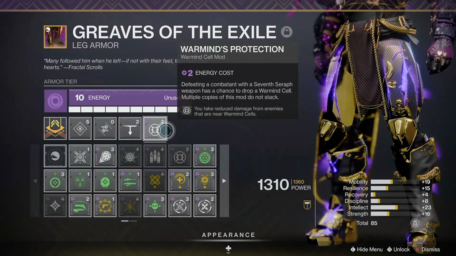On my leg armor here, what we have is going to be the Warmind Protection. This is kind of the wild card draw of the build. You can put whatever you would like on these. I have Void Boots on, so this is the perk that I went with. And what this perk does is any enemies that are near Warmind cells, you take less damage from.